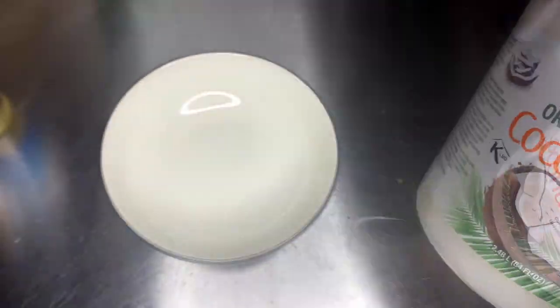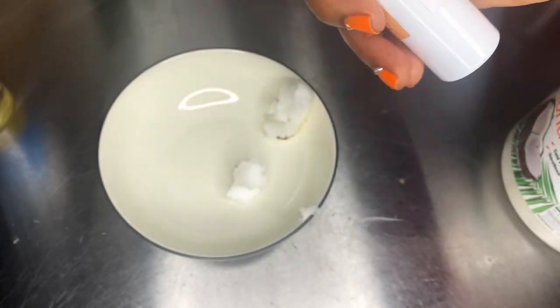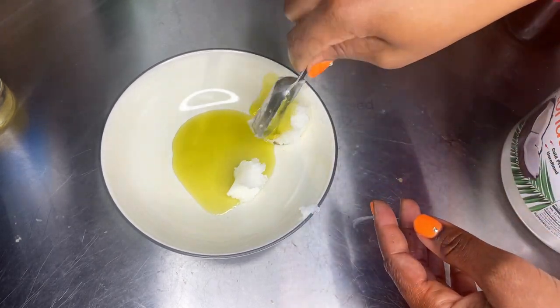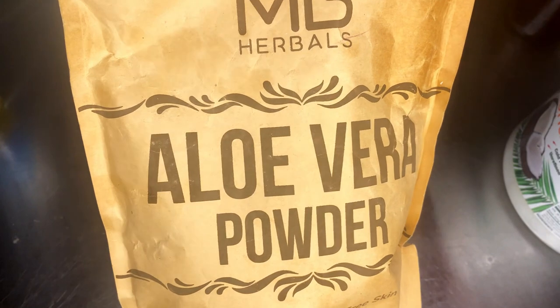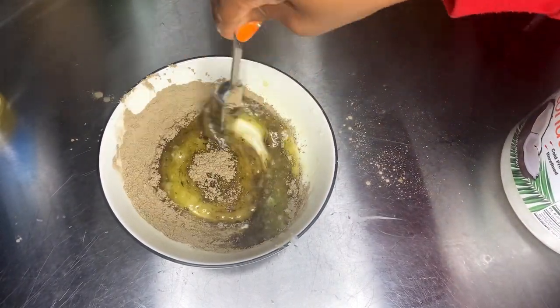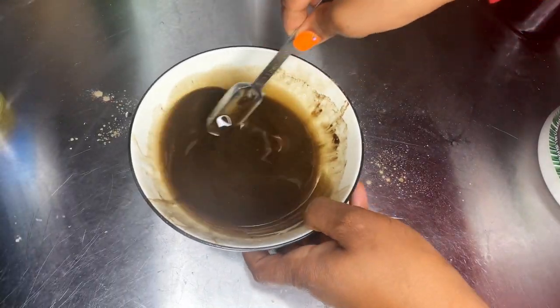Let's go ahead and make an easy pre-poo that you can use any time - even though my hair still feels amazing from last week's session. We're going to begin with one tablespoon of coconut oil. If you hate coconut oil you can use babassu oil or argan oil. Followed up with my stimulating Ayurvedic oil - I opted for the one without coconut oil for this recipe. Then we'll add one tablespoon of castor oil. I'm using oils that can penetrate the hair shaft. We're also adding aloe vera powder, which is very moisturizing for the hair - a great way to add moisture before we cleanse. Since the coconut oil has melted, I'll quickly add this to a double boiler on the stove for about two to three minutes.